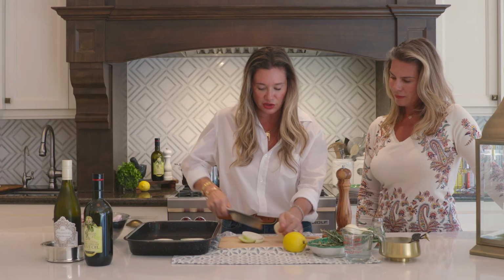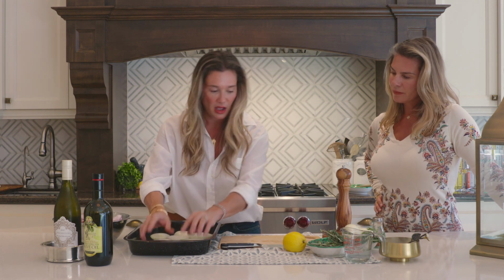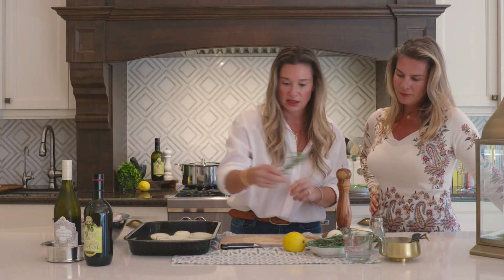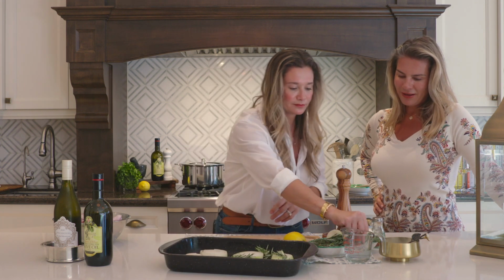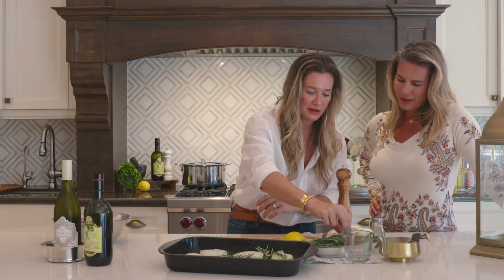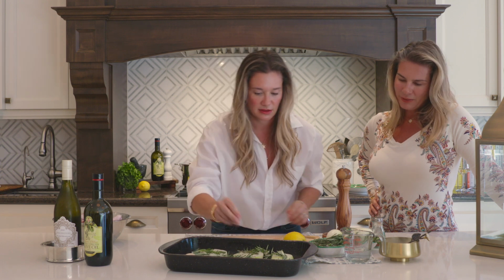And then after I do this, I'm gonna be putting my rosemary on top of it. So for each one, I'm putting a sprig of rosemary. I'm gonna leave it whole, I don't chop it up because the leaves end up coming off anyways as it cooks. Yep. So you're just taking off the stem, which you'll remove anyway. Exactly, so I'm just kind of breaking it up and I'm putting it on my pan like this. Oh, so pretty already. I know, it's wonderful. That's it, just rosemary. Wow. It is gorgeous. Yes, you don't have to chop, easy peasy. It almost looks like it's coming from a plant.